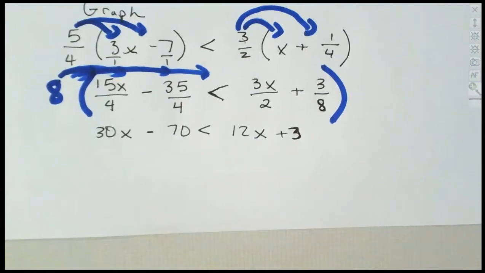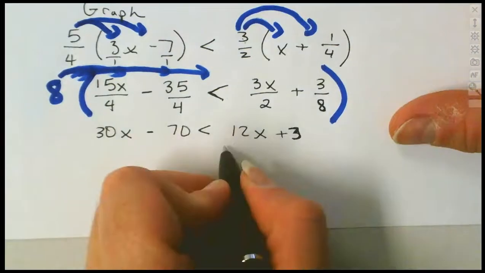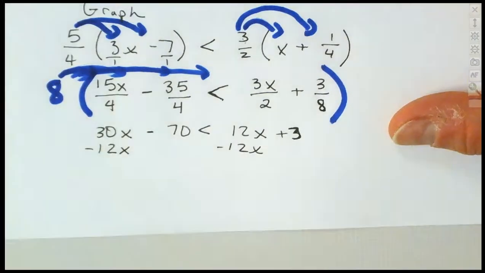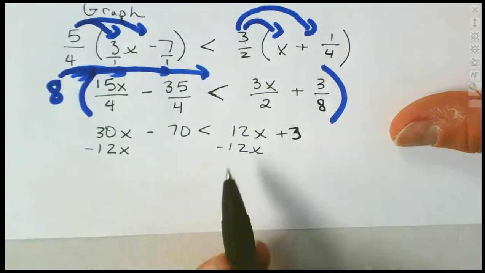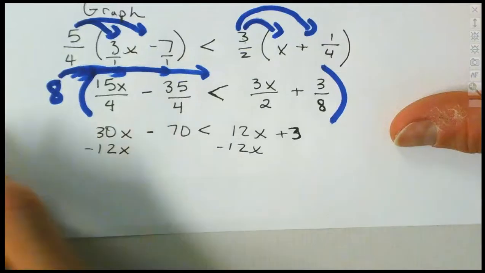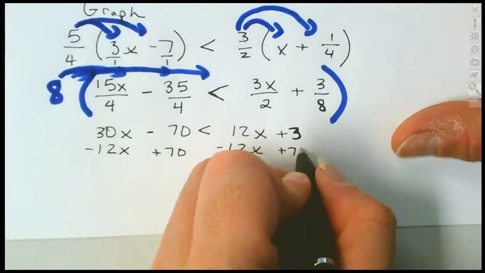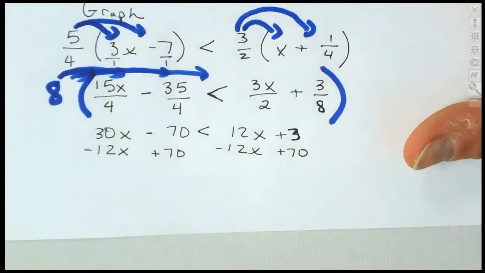Now what are we going to do? Well, now we're going to go ahead and solve this. We want to get all the x's on the left. So I'm going to move that 12x over with subtraction. And I think we've done enough of these now that we can do 2 steps at once. So I'm going to move the 12x over, and get rid of the 70 by adding it as well. We've done a whole bunch of these. Hopefully we're up to the level now where we can do 2 steps at once.